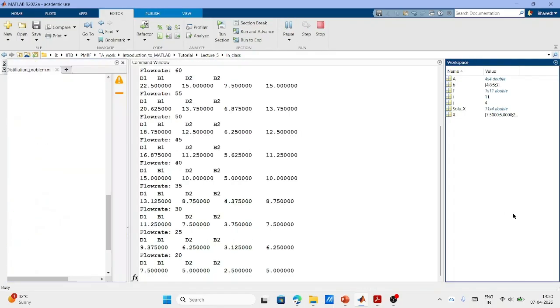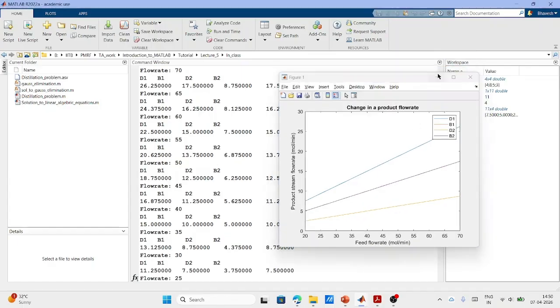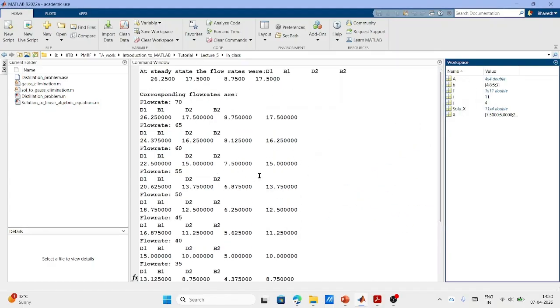And if I run it, this is how it will look like. Okay. So much nicer way compared to the previous one, right?